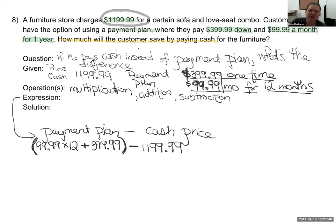Again, on the GED, you could be asked to write an expression, or you could just be asked to solve the problem. So if you're really struggling with, Kate, I hate your expressions, I'd rather do this my way, don't freak out too much. We would still get to the same solution. So let's figure out the solution together. What would we get? $399.88. Yep, that is exactly it. Sorry, I took a double take at it and then did it one step at a time instead of the entire expression because it looked like it was too close to the down payment. But indeed, that is right.